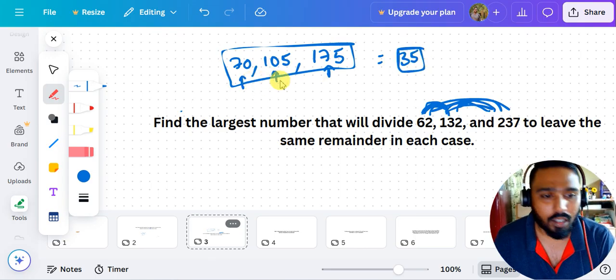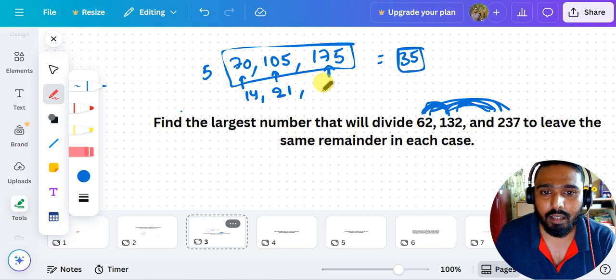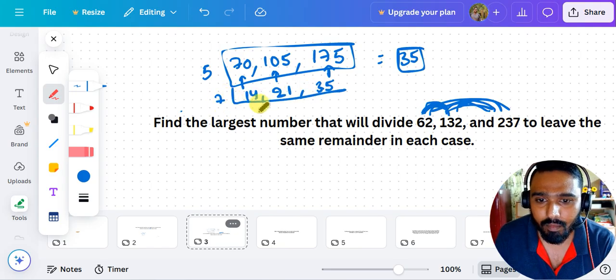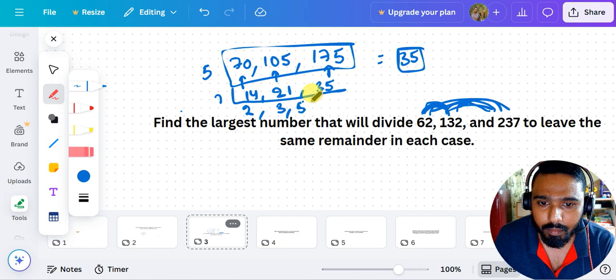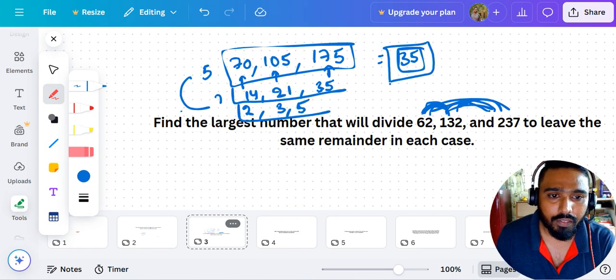Now if you don't know how to do this directly, what you can do, as I told, see what is common which can divide all these three. It is 5, which is common here. This goes this many times, this is 21 and this is 35. Anything else? I think 7 will divide everything. This goes 2 times, this goes 3 times and this goes 5 times. Now there is no common factor here, so 5 into 7, 35 is the HCF.